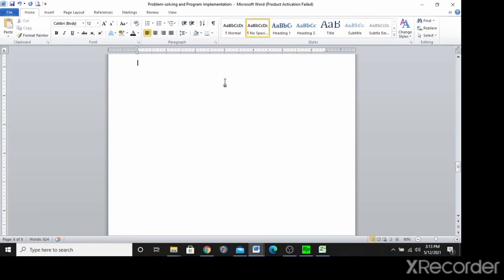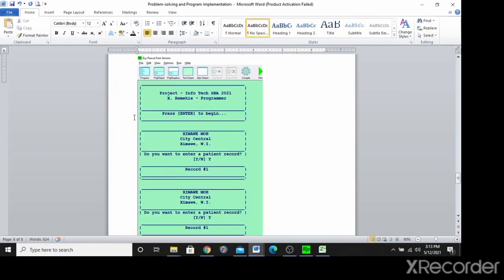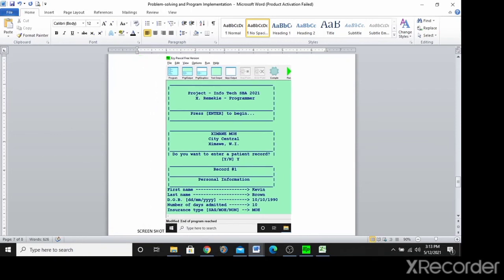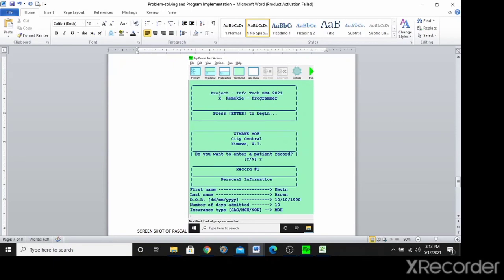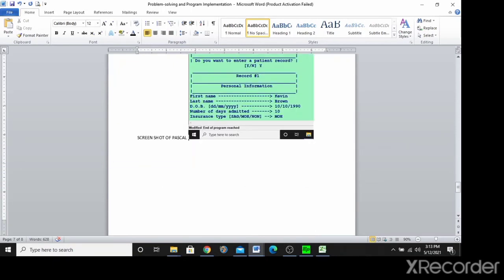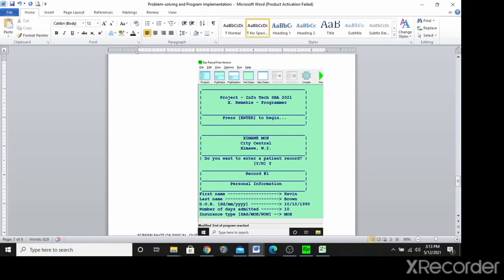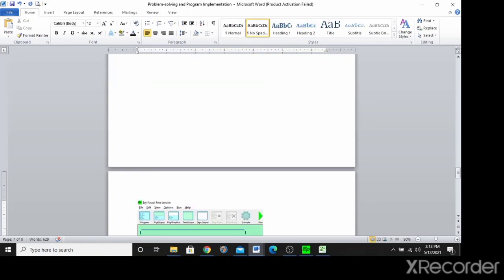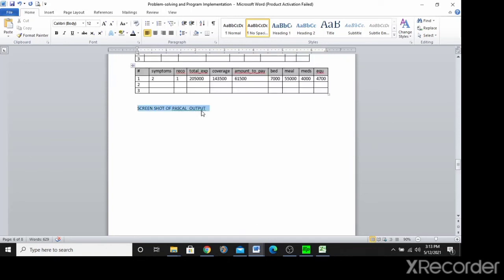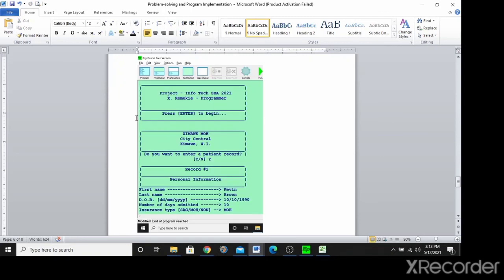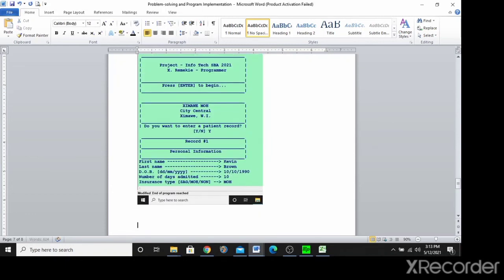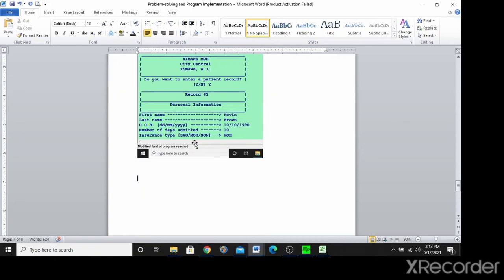this needs to say screenshot of Pascal output. Sorry, it's not showing what I'm typing. I want that to be right beside this. Give me a second.